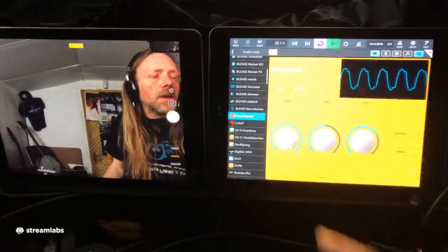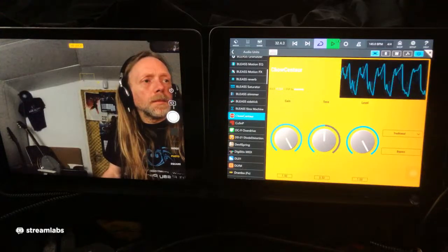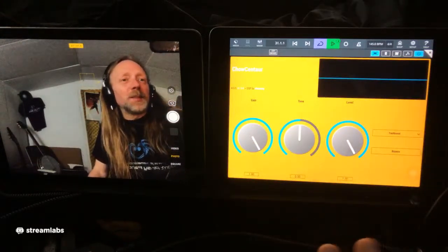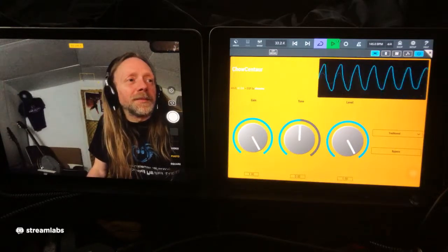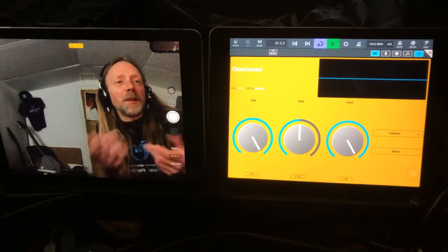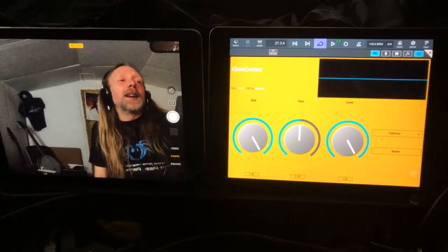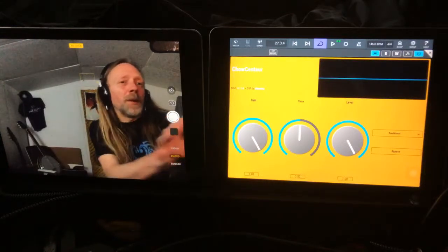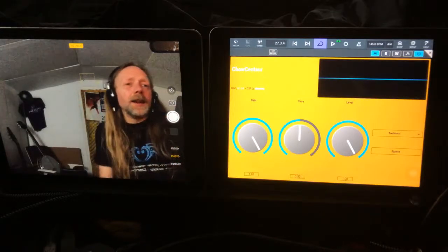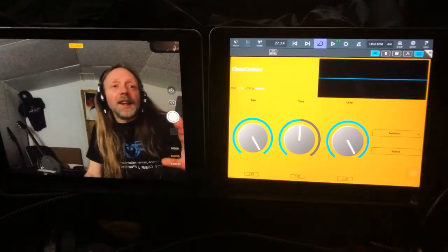I forgot to put loop on. Like I was saying to Paul earlier, visuals are nice, they're awesome, but I don't use them. They don't really mean anything. I know what they mean, and I think they look awesome, but I don't work from them. I don't work with them. Like Jakob really likes to see the waveform while he's working on things, and I get it, but I just don't work that way. I suppose maybe it's because I'm a guitar guy, essentially. I don't know, but I do like to see it anyway.